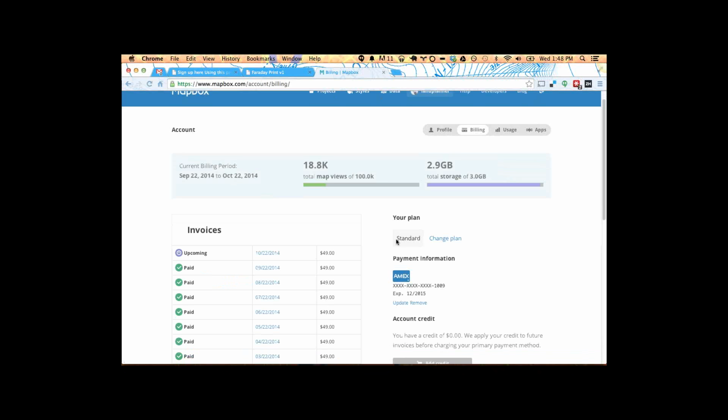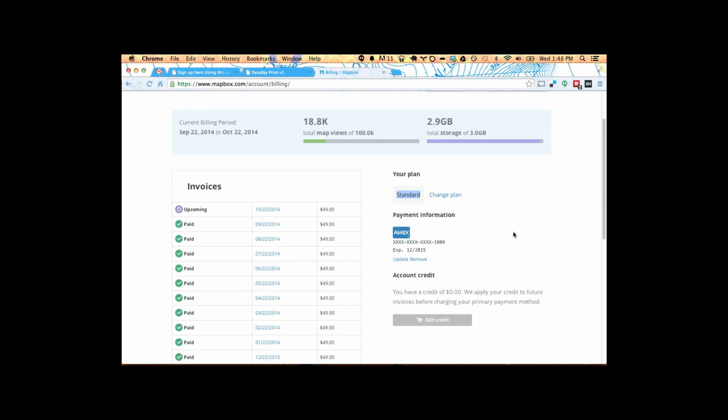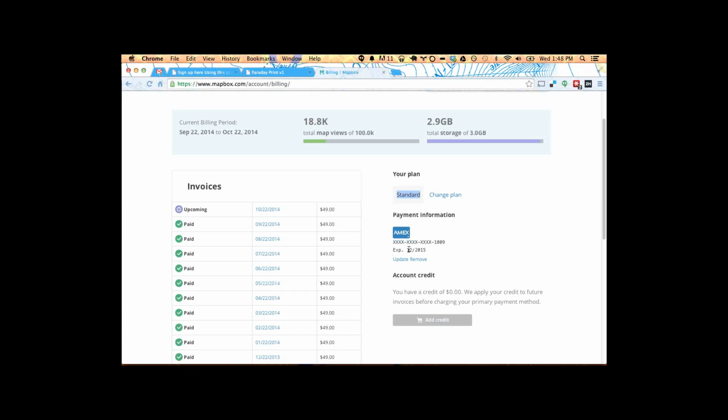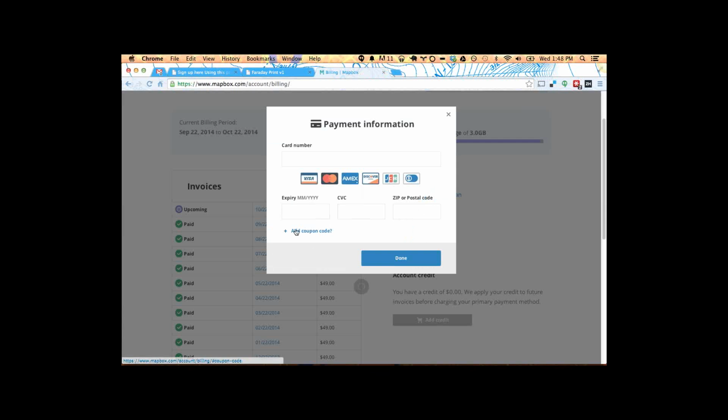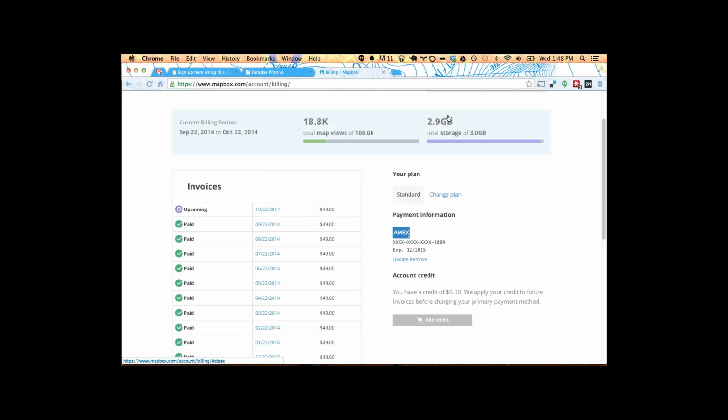The standard plan, and I'll touch on this a bit later, is required to publish dynamic maps from Mapbox Studio. And it's not a cheap plan by the standards of the open source world. It's $49 a month. It's definitely affordable by the standards of GIS licensing, but it's still something I'm trying to wrap my head around. In any case, if you enter in your billing information, I think that's required, you would go here and add a coupon code, and then they'll credit you with a free month of using the standard plan. So you'll be able to play around with those as you go.